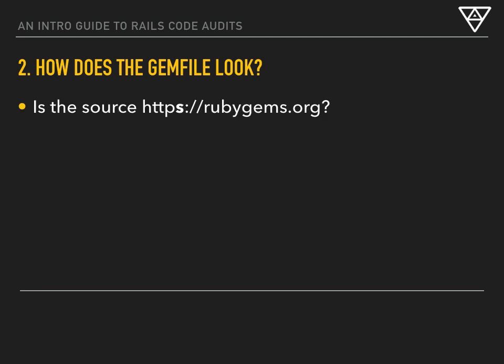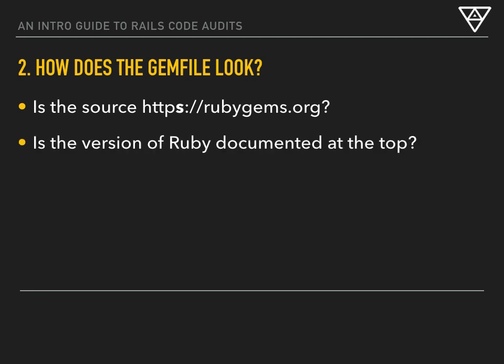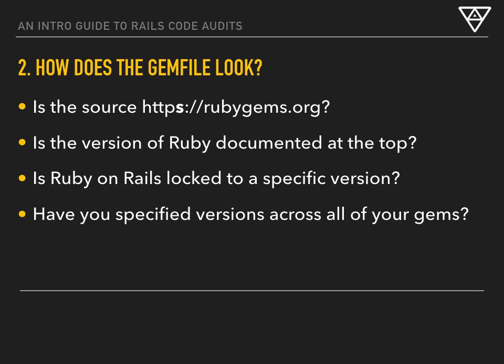Jumping over to the gem file: is it sourcing rubygems.org? And if so, is it doing that over SSL? We historically find projects come our way that started back in Rails 2 or 3 and have evolved over the years. At some point RubyGems started doing this over SSL, and we would recommend that — so that when you're downloading gems to install them, that's happening over SSL versus non-SSL. That adds a little more security and encryption. Are the Ruby versions matching what we saw in the Ruby version file? What version of Rails is being referenced? Is there any organization within the gem file? Are versions locked? Do we see a bunch of gems mentioned without a version specified? This can cause some problems when new developers are getting ramped up on the project.